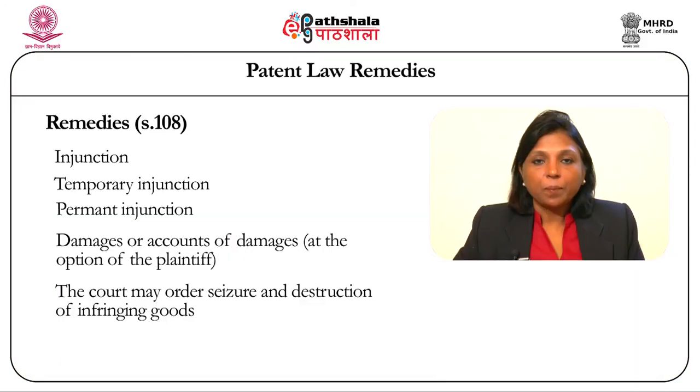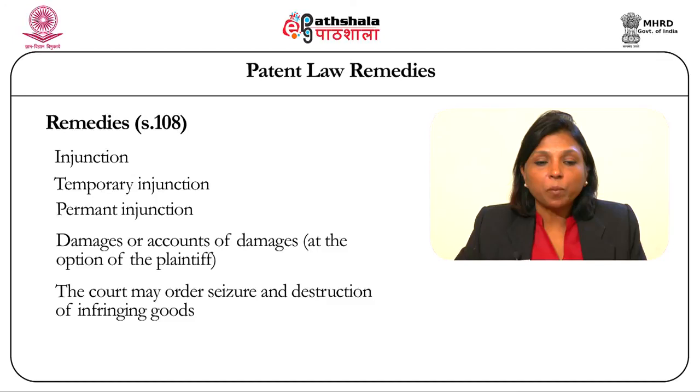So, to sum up, the courts under Section 108 of the Patents Act, in case of infringement, any suit for infringement may order injunction, and a temporary injunction is something which any plaintiff would seek at the first instance. A permanent injunction is something that he would look forward to at the end of the trial.